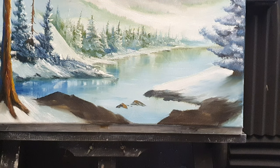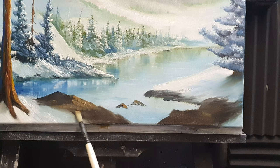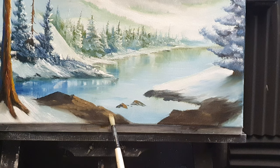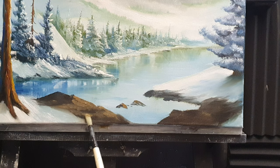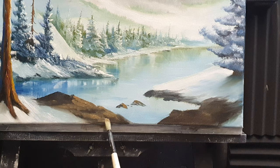Okay, let's work on these stones down in the foreground. So I've got basically a ready tanny colour on this big number 6 rounded brush, and I'm just going to drop in some colour just down here, like this. Of course, we need several different kinds of colour on these stones. If you ever look at a stone, it's never just one flat, straight, dead colour. That'd be concrete. So we need to vary the colours, but we also need to vary the shades as well. We need to put a little something out there just to tie it all together, so a bit more there, like that.